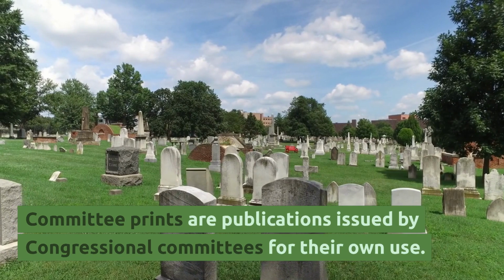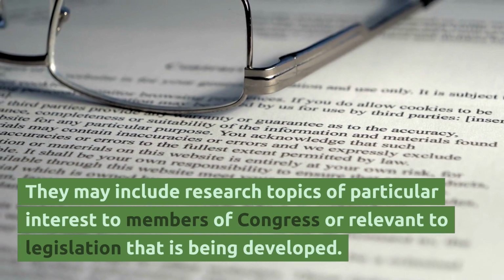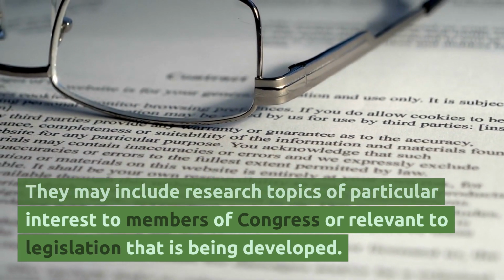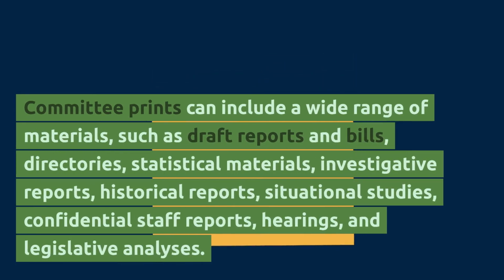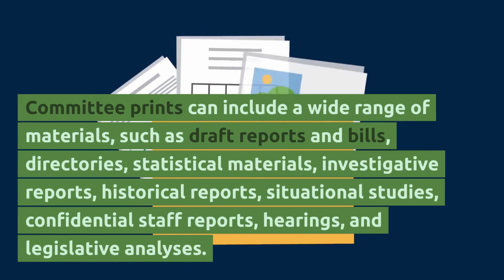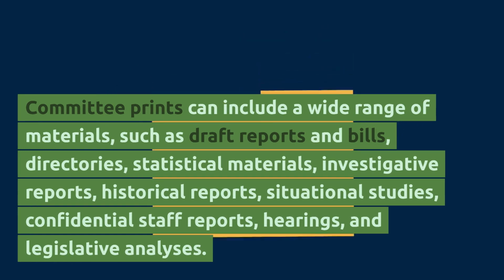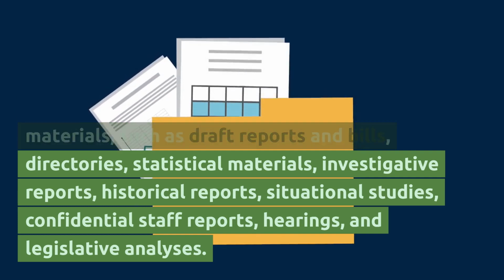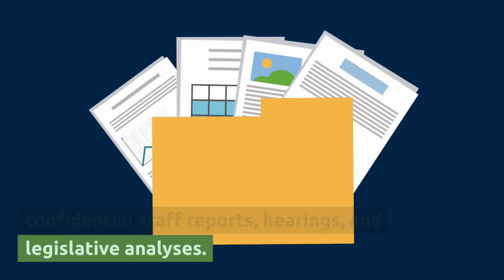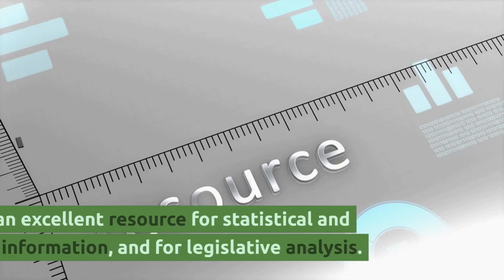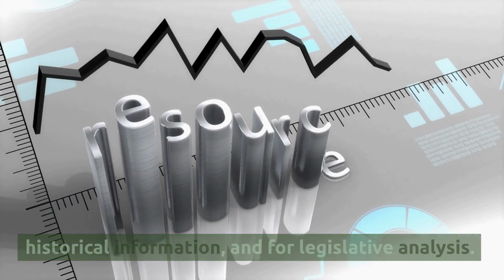Committee prints are publications issued by congressional committees for their own use. They may include research topics of particular interest to members of Congress or relevant to legislation that is being developed. Committee prints can include a wide range of materials, such as draft reports and bills, directories, statistical materials, investigative reports, historical reports, situational studies, confidential staff reports, hearings, and legislative analyses. They are an excellent resource for statistical and historical information, and for legislative analysis.